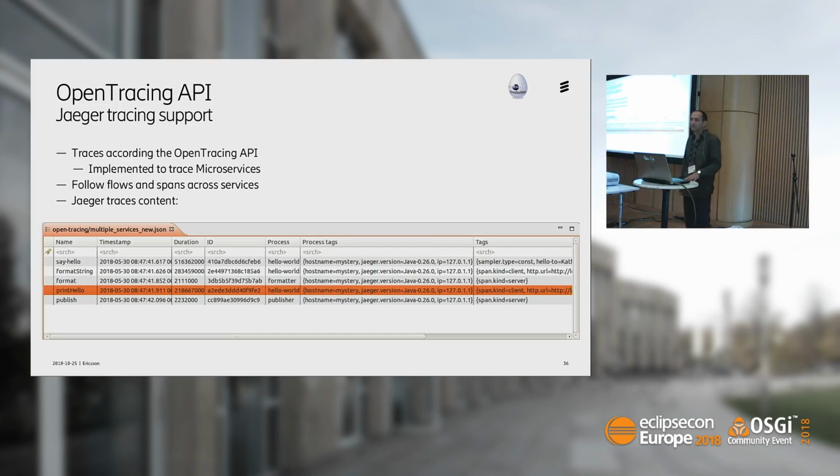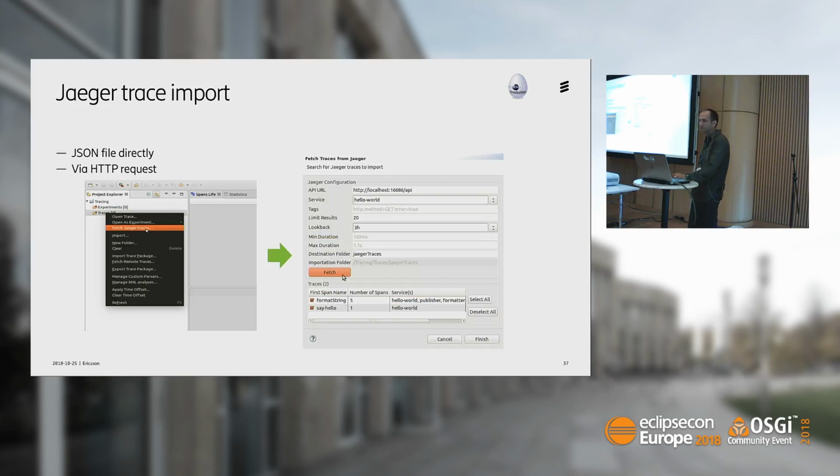So we did some work to support traces from Jaeger, and once you have the parser, we were able to show it in the events table with the event details to get the traces very easily. You can either use the JSON file that you can export from their UI, or you use the HTTP command. There's a little fetch dialog to get it in.